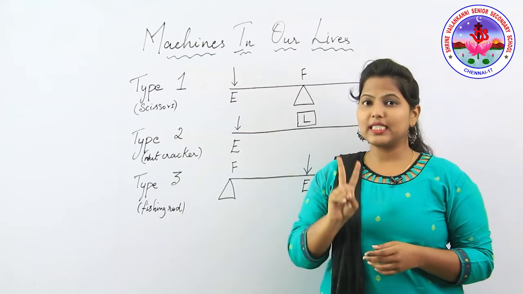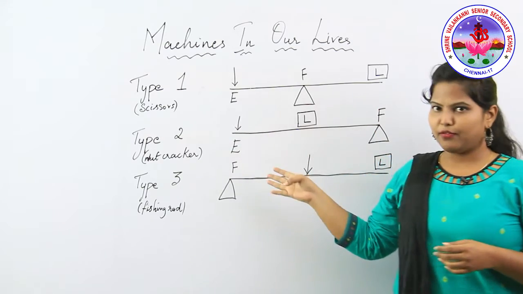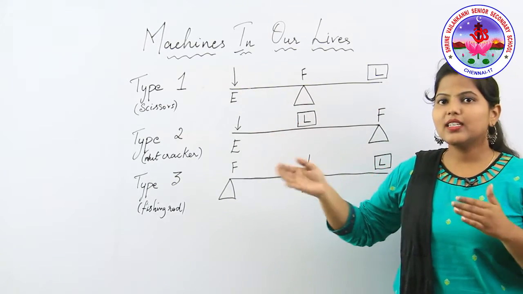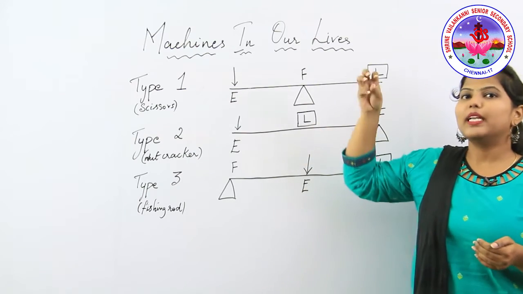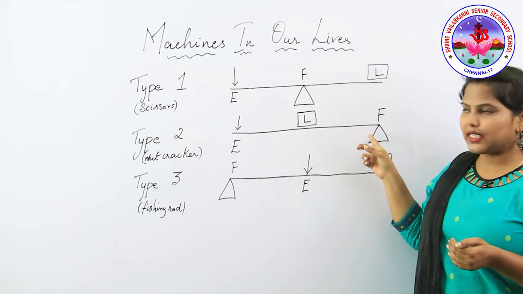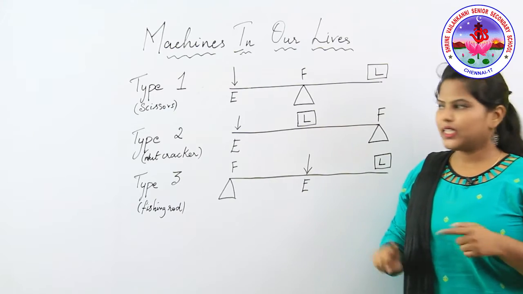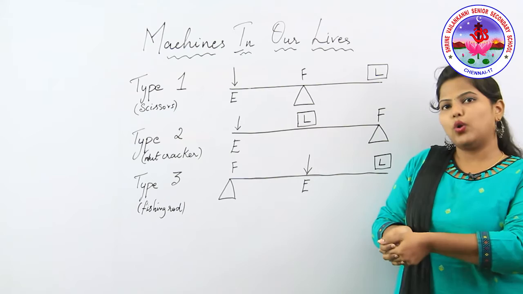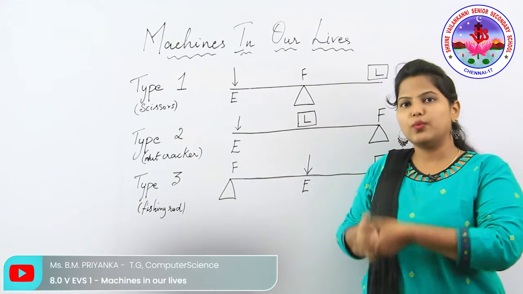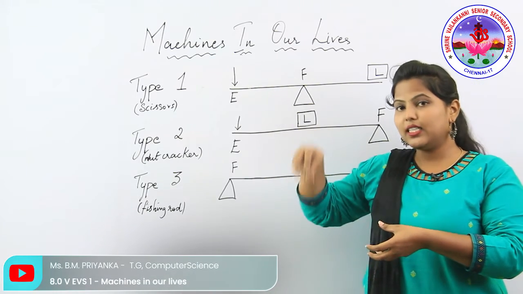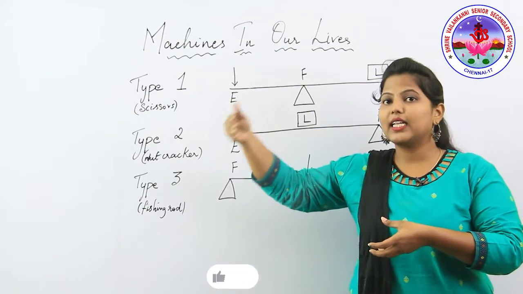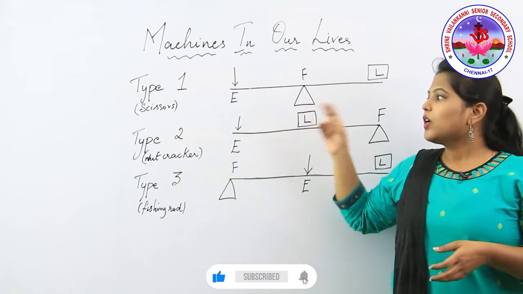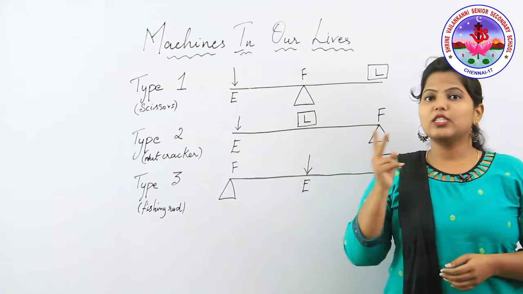Now we are going to see the type 2 lever, where the effort will be at the last, the same as type 1, but there is a little change: the load will be in the middle and the fulcrum will be at the last. So what is an example? The example is a nutcracker. How will you hold the nutcracker? You will hold it at the end, that is the force you will give at the end, and in the middle you will keep the nut, and at the last the fulcrum will be present, that is the movement, isn't it? So the nutcracker is the best example for type 2 lever.